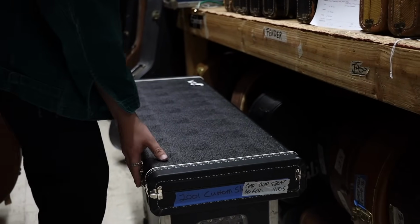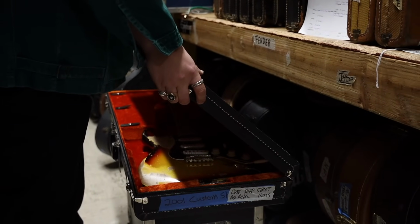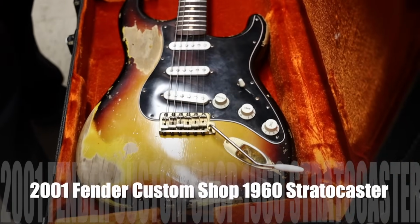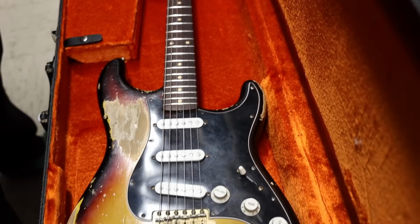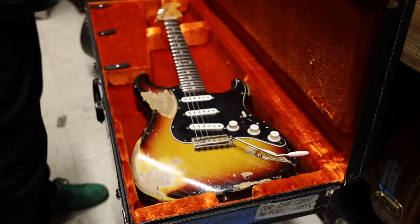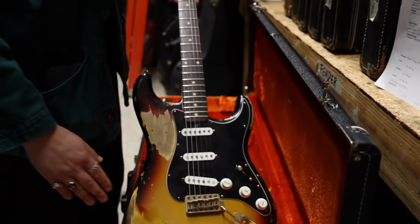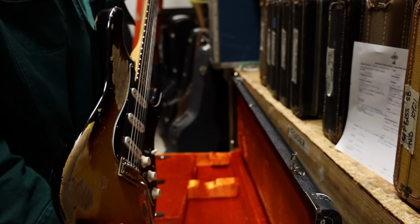This is a 2001 Fender Custom Shop Stratocaster, a 1960 reissue in Sunburst. It's got the gold parts with the black guard, very similar to the Stevie Ray Vaughan look, but a really cool guitar, and early for Custom Shop. I think they started around '89 or something, so it's definitely got some age to it, but obviously they relic'd it as well, but a really nice neck on this guitar. That was the first thing I noticed.